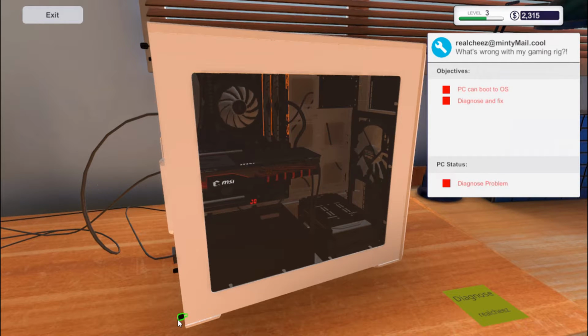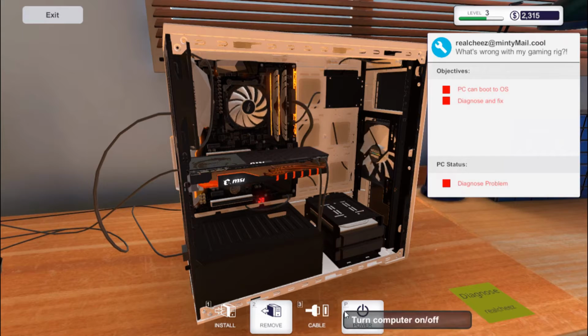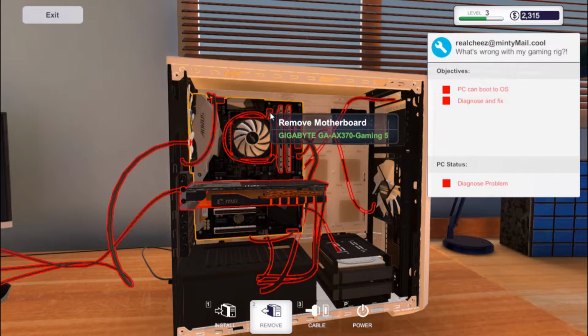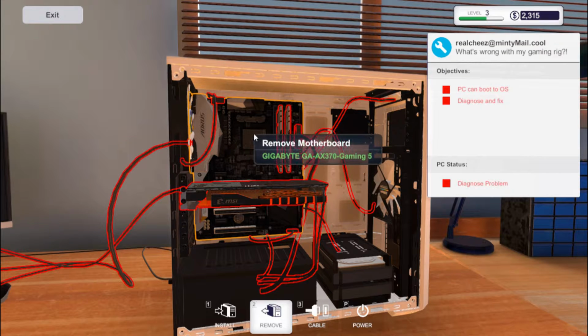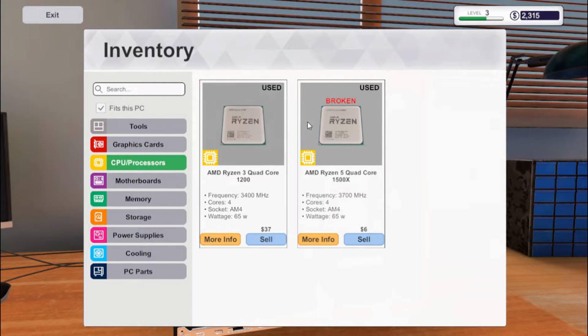So let's take that off. We of course want to power this down. Don't want to put a hand in there. So what we're going to do first is of course unplug the fan, remove the cooler, open the lever and remove the CPU. So the CPU is definitely in there. We go to install the CPU and as you can see it is broken of course.